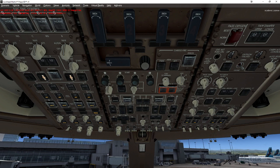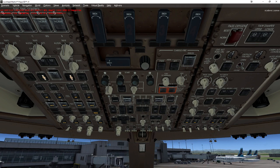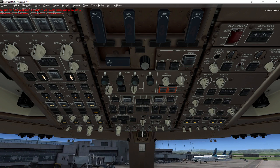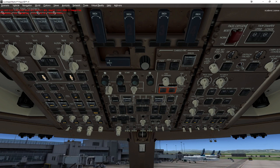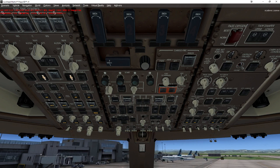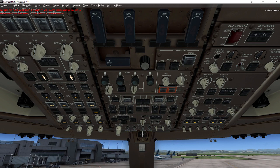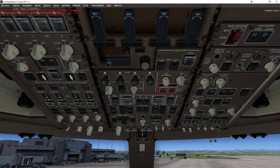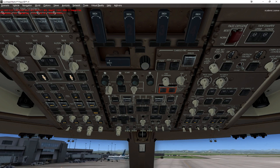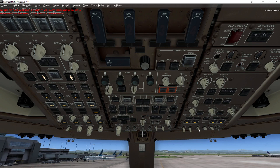Now we perform the pre-flight checklist, get clearance from ATC, and go over the departure brief with the first officer. This part is important. We need to make sure we have power once we remove the chocks and begin the pushback. The APU is supplying power at the moment, but if we were running on ground power before this point, we'd need to start the APU and select it before we disconnect the ground power. We'll turn the beacon to both and remove the chocks, which would automatically disconnect the ground power if it was connected.